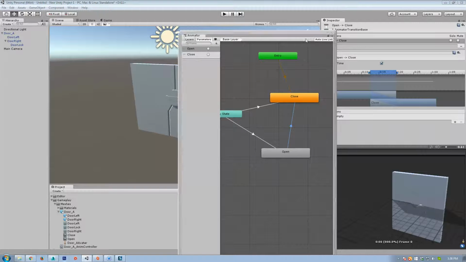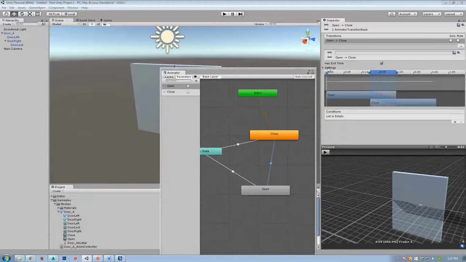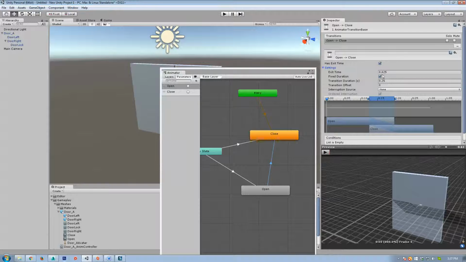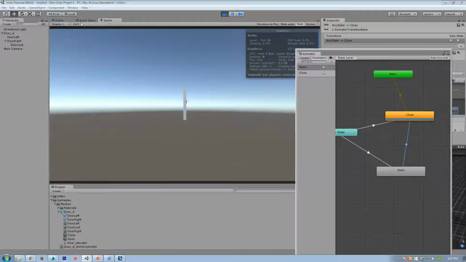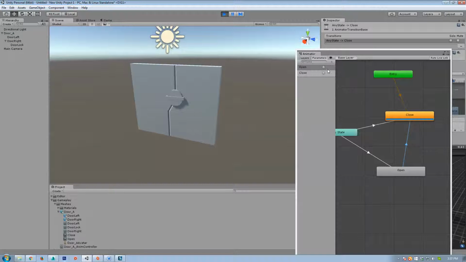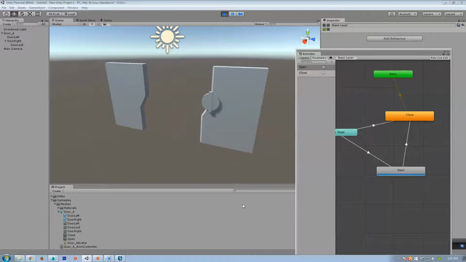I could do a couple other things here too. I could do exit time, so by default it will be set to however long this animation is, but if I put in 12 seconds and I do open, it will wait 12 seconds. I shouldn't have done it so long.